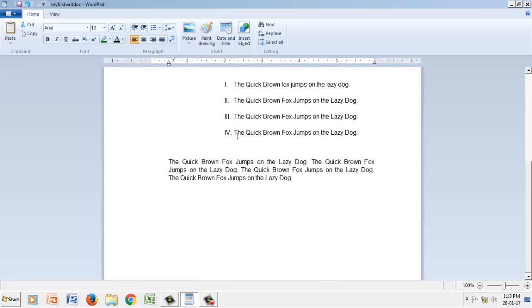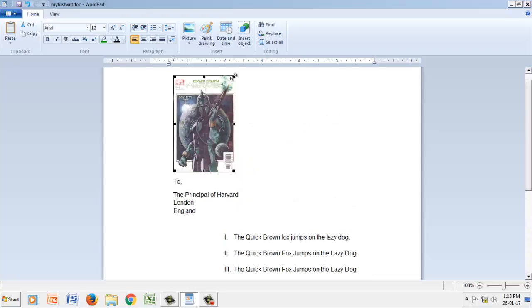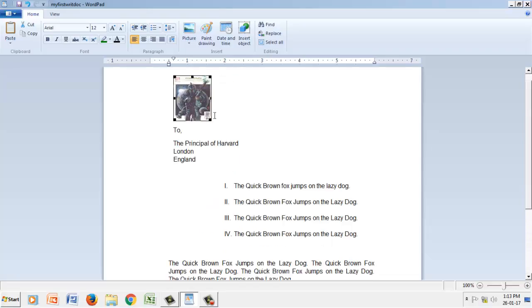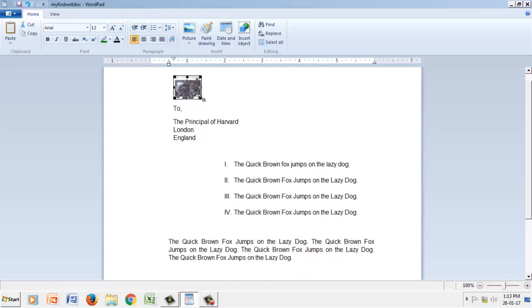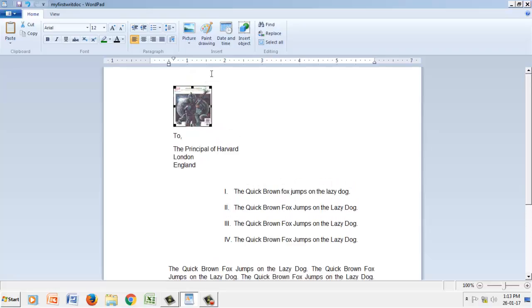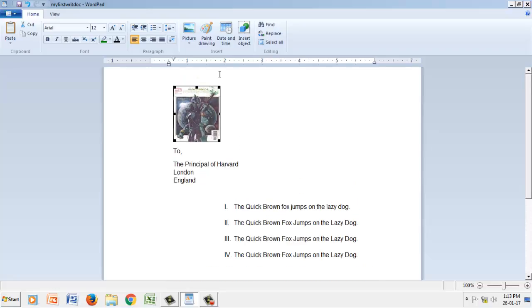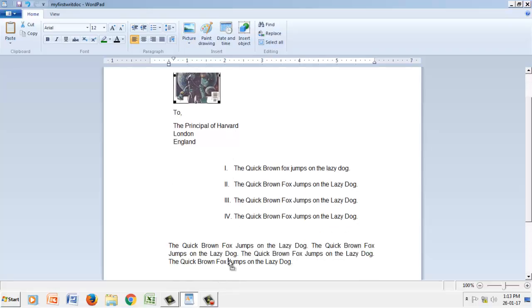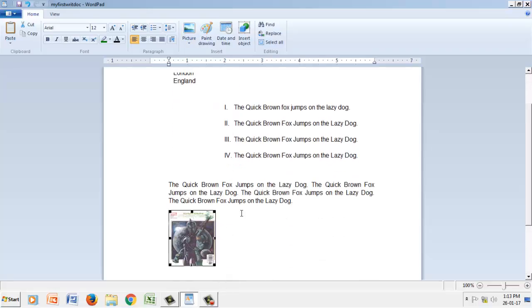Making it small, it's not appropriate, but you see how I'm making it smaller and smaller. There it is. You see that? It's quite small now. So you can choose where to put it in this Wordpad, maybe over here, and then you can always print it.